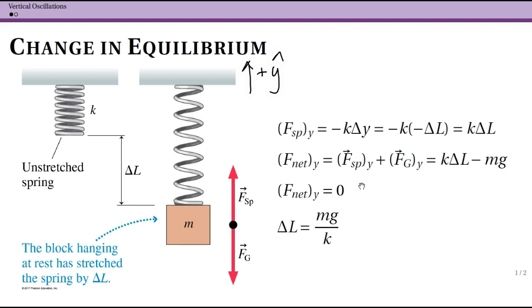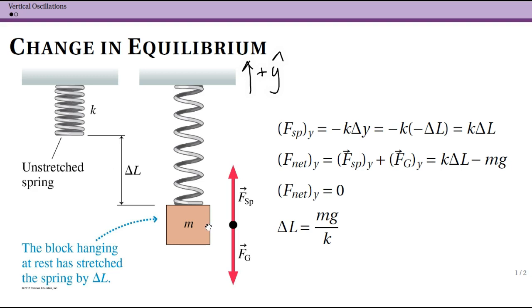So what this has done for us is told us where our new equilibrium position is due to the force of gravity. Another way to think about this, instead of taking an unstretched spring and adding a mass, you could basically turn on gravity. Had there been no gravity initially, this mass would have been sitting up here. What pulls it down is gravity. So that's another way to think about this. You can either add the mass or you can turn on gravity.